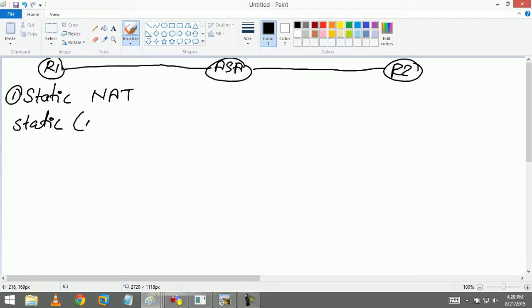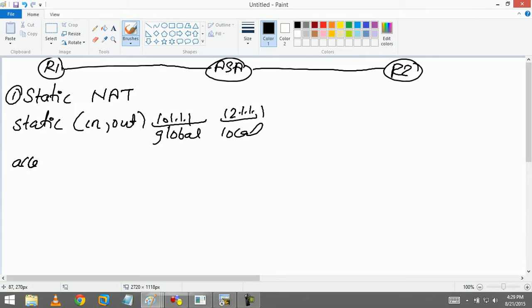When my traffic is going from inside to outside, what is my global IP and what is my local IP? My global was 101.1.1.1, local is 12.1.1.1. We always open the access list for the NATed IP. So when my 12.1.1.1 is coming, it will be converted into 101.1.1.1.